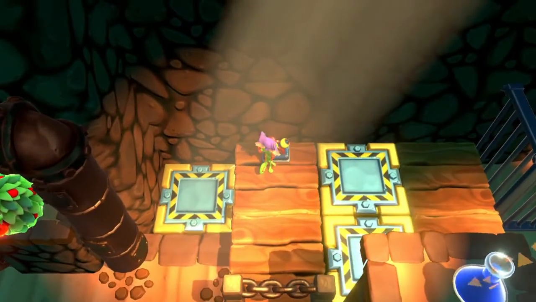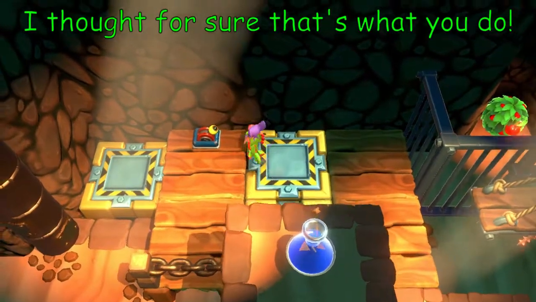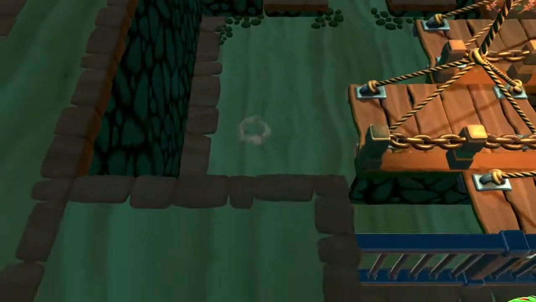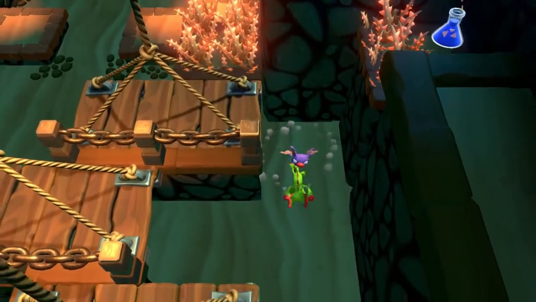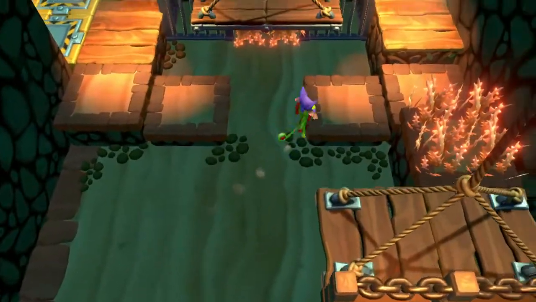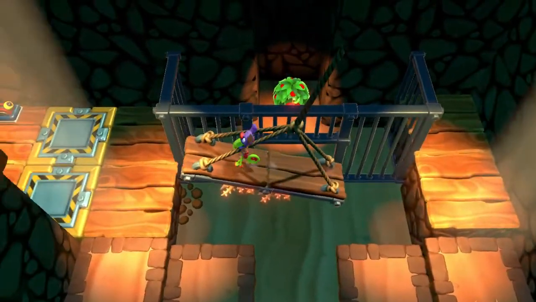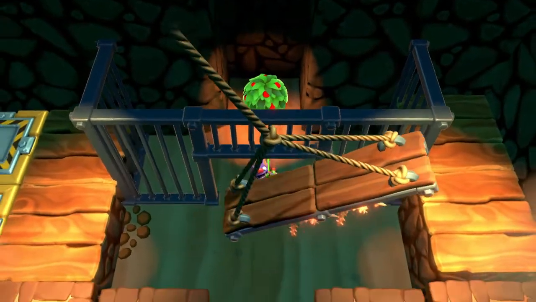Okay. That raises that. Hit that. Does it not go back up? Okay, so it's not that easy, I guess. Right, there's so much stuff here. This will be the end of the rest of the part. Can swing this out of the way. That's not how a rope works, but okay.